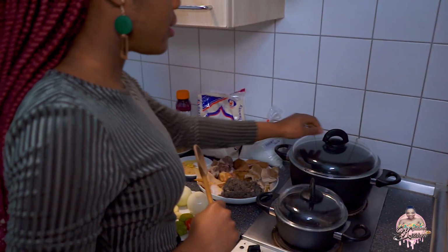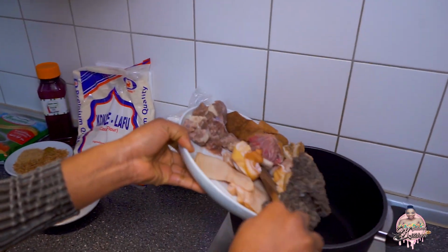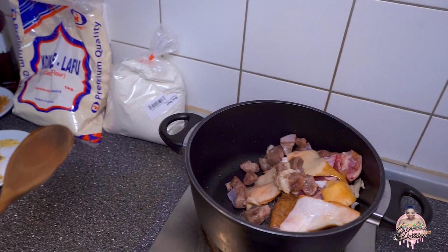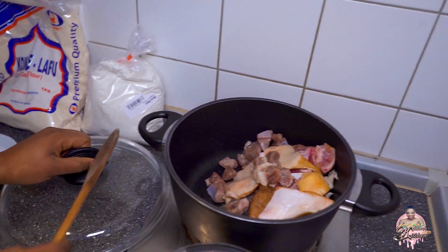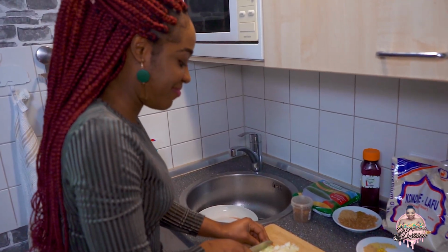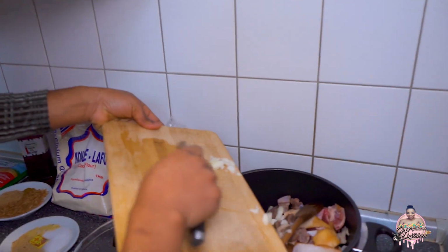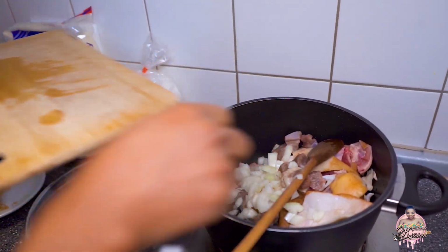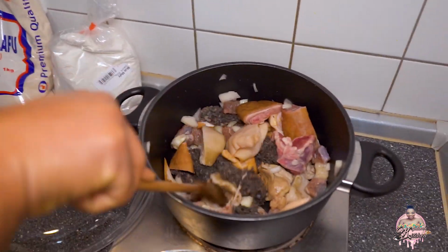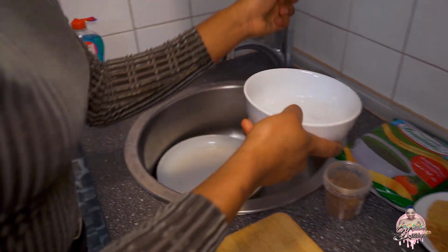We first turn on our gas. We pour our meats into our saucepan. I've already washed them, so it's okay. Then we chop some onions. So after chopping it, we just turn it directly into our saucepan. We add a little amount of water to the meat to boil.